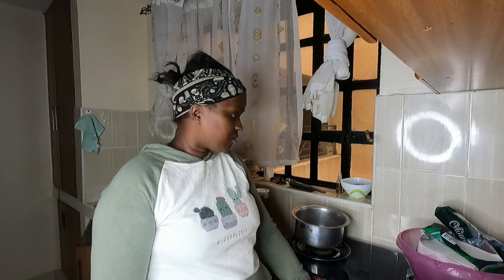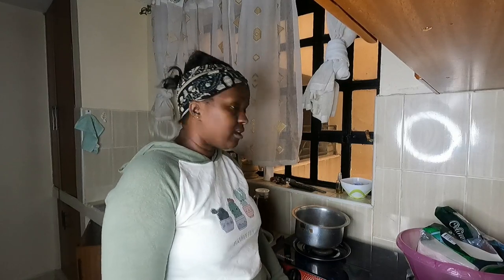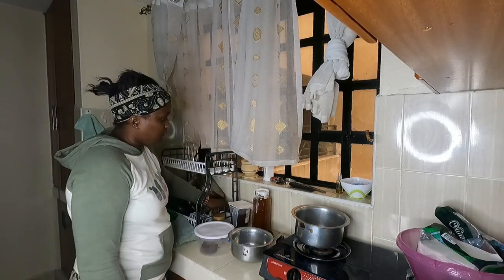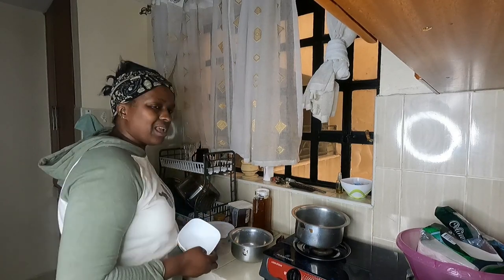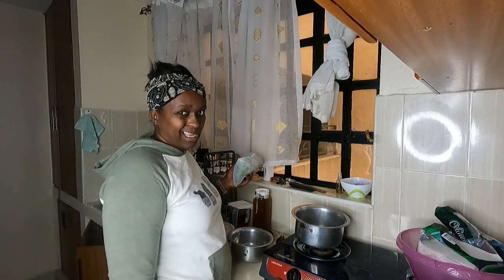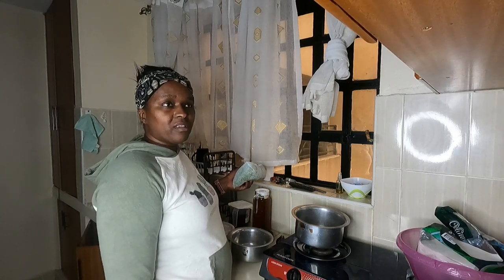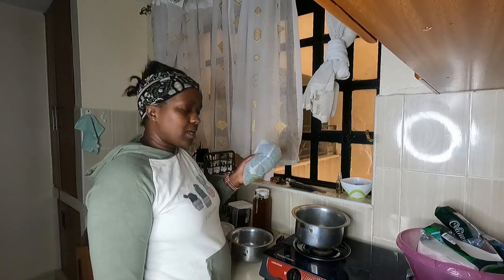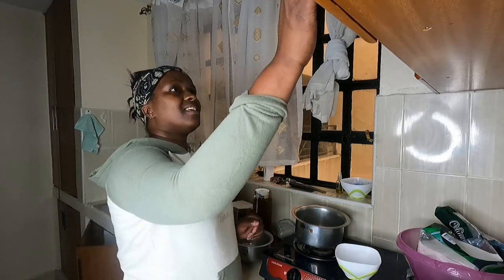It's a very nutritious meal. So today I've decided that I really want to eat mchicha and ugali. As you know me, I'm not a fan of meat, and it's not by choice. Nilikatazwa hospitali. Today it's a lazy day for me, actually. That's why I'm cooking a very simple and quick recipe. This mchicha I bought for 30 Kenyan shillings, that is 30 cents dollars.